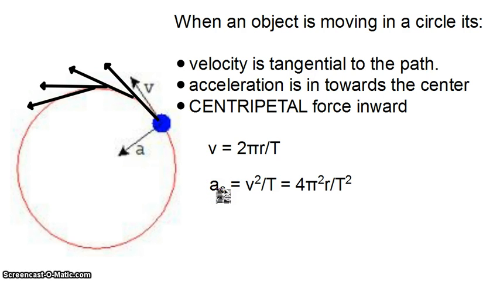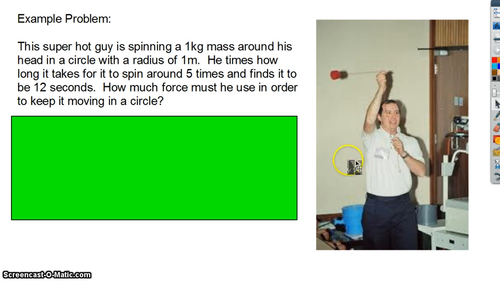Acceleration can be shown by some math to be equal to the speed squared divided by the radius. Or if we substitute in the formula for v into this acceleration equation, we can also put this centripetal acceleration in terms of the radius and the period, as seen here. So these three formulas will be very useful in doing circular motion problems. So let's just look at some example problems. Again, there's not too many new formulas here, so that's why we're diving right into example problems.